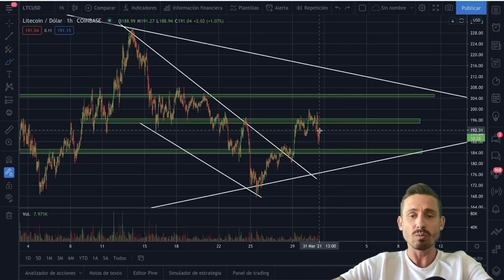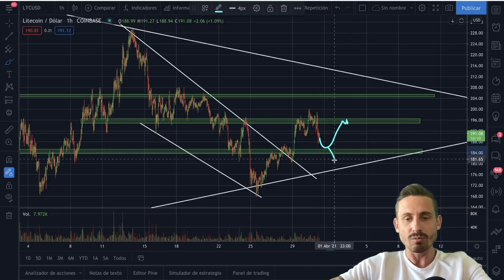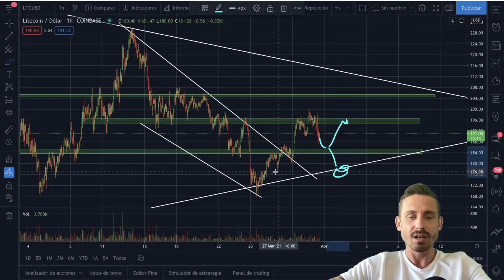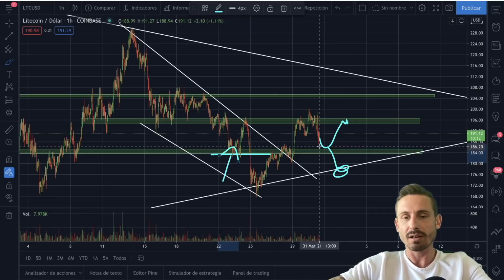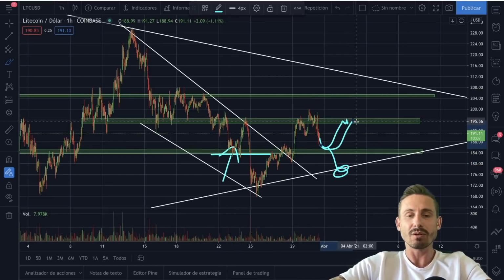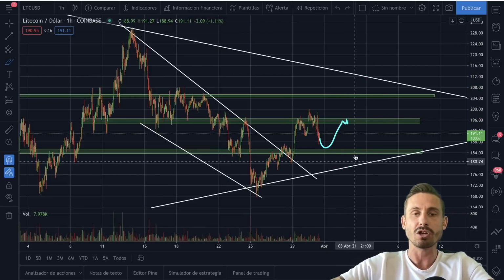So I do think this will play out eventually in the immediate short term, maybe today, tomorrow, okay, forming this other shoulder. Unless we break down and retest this, then this will be invalid, because we'll be going below this left shoulder, okay, guys. But if we get supported and come back here, this is going to be looking really good to place the trade, guys, for this long position for Litecoin US dollar.